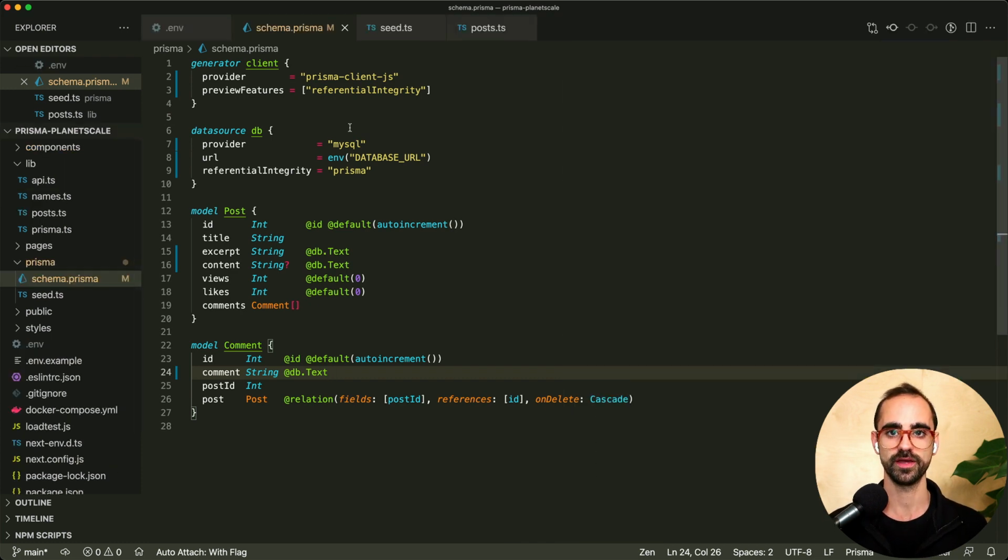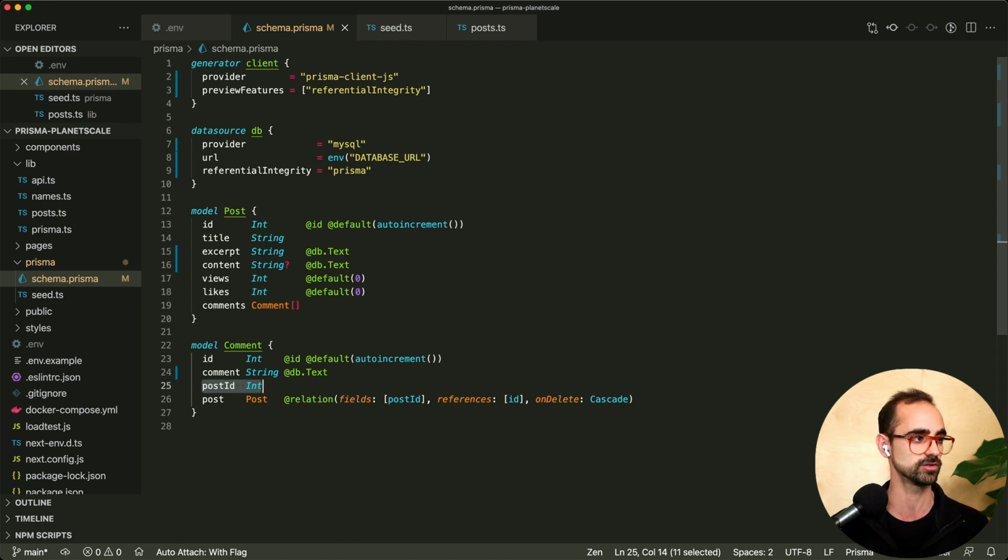Now there's one more thing that I mentioned in the beginning, and that is defining indices on foreign keys. So we still have this foreign key, even though in PlanetScale it's not implemented as a foreign key. And because it's not implemented as a foreign key, it doesn't have an index, which means that for some queries, for example, if you're fetching a post and then getting all of the related comments for it, this will be a rather unoptimized query, because Prisma will try to fetch all of the comments that have a certain post ID. And because it doesn't have an index, it might have to do a full table lookup.